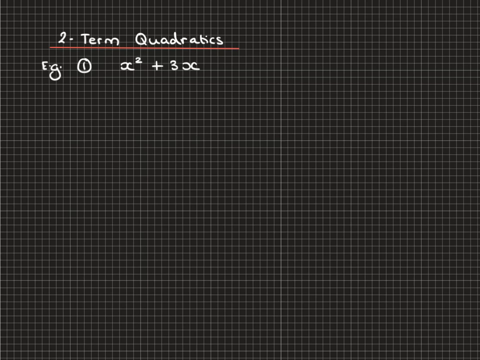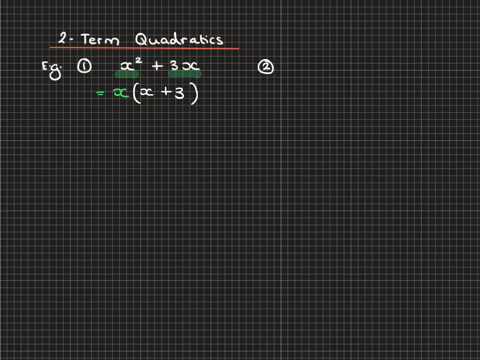Now, quite often what we find is once we've studied quadratics for a while, people start to look at expressions like this and then struggle to factorise them, even though this is actually an incredibly easy expression and you all would have been able to factorise this with barely a thought before you'd ever even heard of quadratics and quadratic factorisation. How would you factorise an expression like this? Well, it's super easy because both terms have a common factor of x, which means that you can write x and then within a bracket, in this example, it would be x add 3. So we don't need a double bracket here for this factorisation.